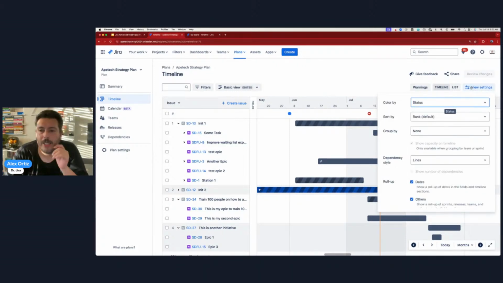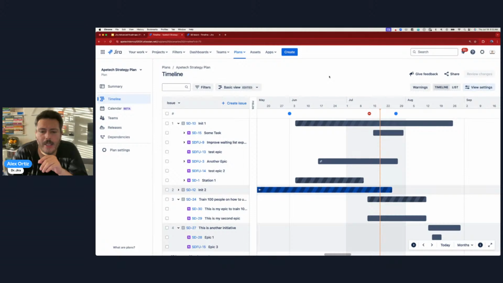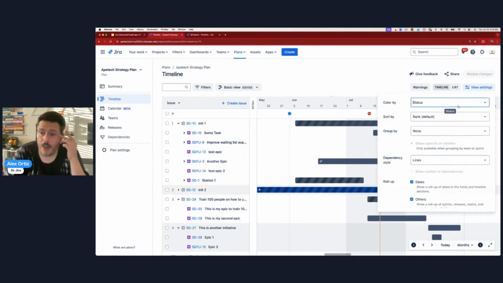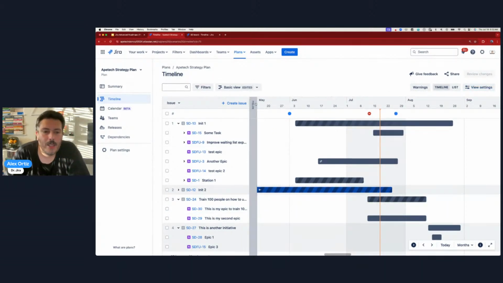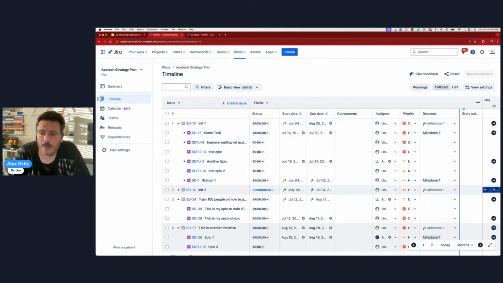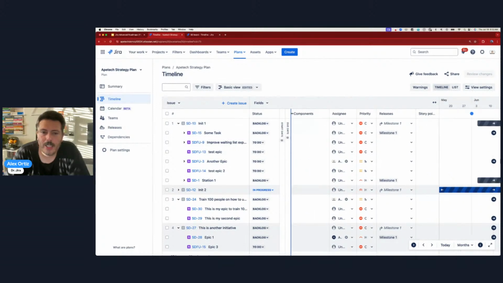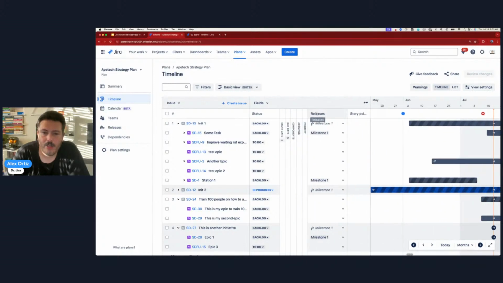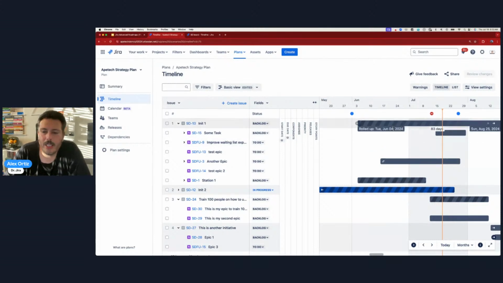So over here, you have a color by. Now the color by is interesting because you see these bars, they're bland, they're just gray. By default, they're set to be by status. So when you look at the status of an issue, and I'm going to collapse some of these so I can see the timeline and my fields together, right? As you can see, all these are gray.